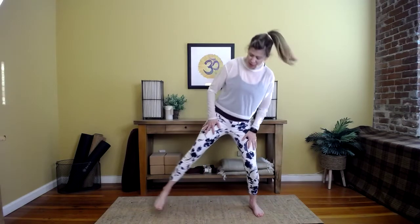Okay, so to find ourselves in our standing balancing posture, find your feet a leg length apart. And then we're going to turn the left toes towards that wall. Right toes come forward a little bit. Arms reach out in one nice long line. Take your shoulders up towards your ears and bring it back down again. Check in with that spinal alignment. Yes, nice. All right, we're going to come into that front knee.